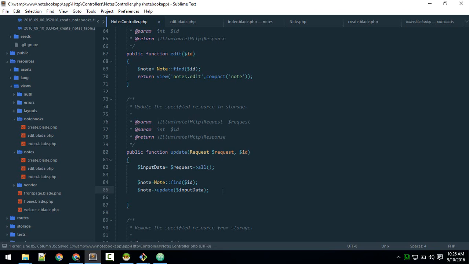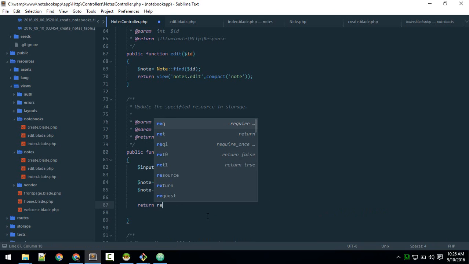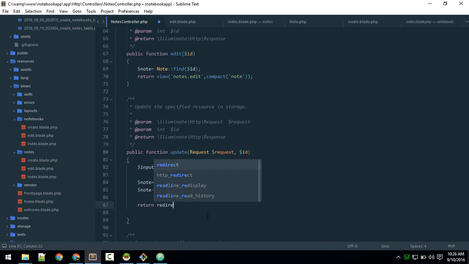so after updating, after this gets updated, it should point to that same route. Return redirect route. Which route?